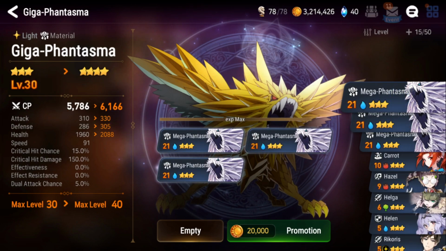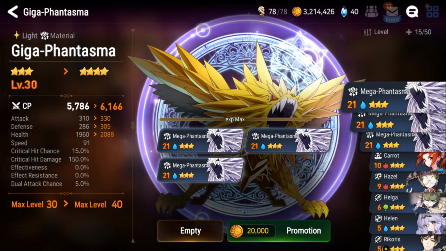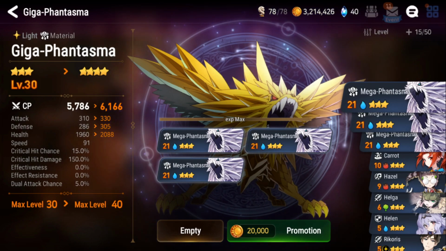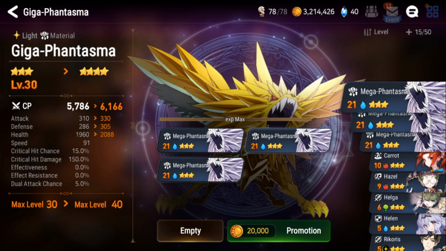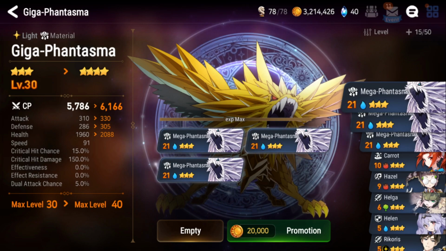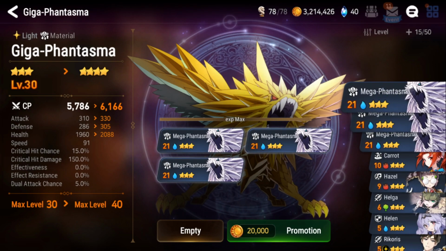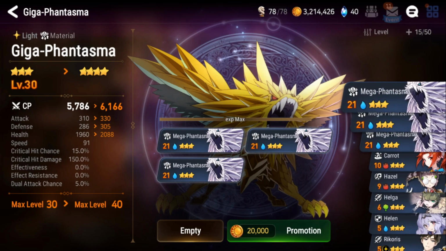So I'm going to use these 3 megas. Just a note, guys, though, I don't recommend using megas like this. You want to use Mega Phantasmas the way I'm using this Giga one. You want to get to 30 to promote other fodder, the 2-star fodder that you get, like the trash you get from adventure mode for this, but this is okay too. I'm just going to do it for example purposes.